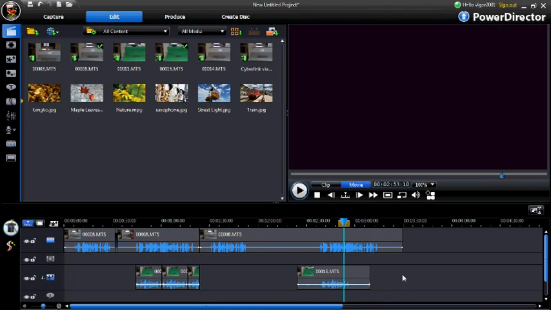Now one thing you do need to make sure is that you have the tripod, because you want each take to be done specifically in the same position so that when you line everything up, it's perfect. So make sure that you make your adjustments, split your clips where you need to, do your fades where you need to, and that's it. Pretty easy and simple to do.